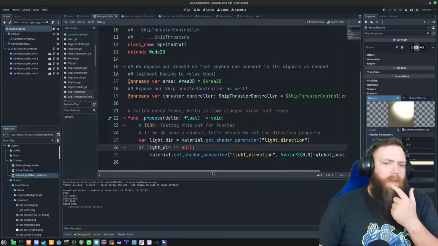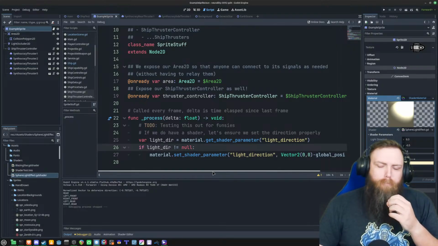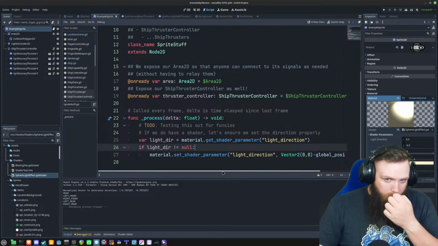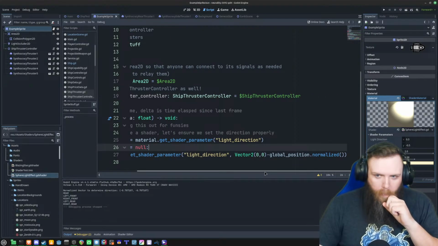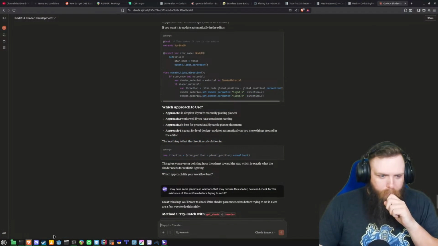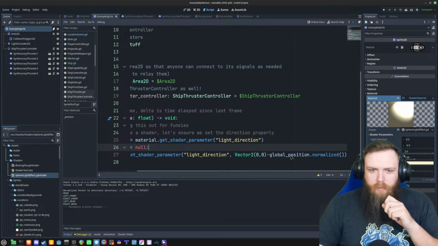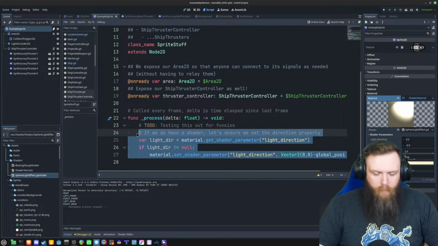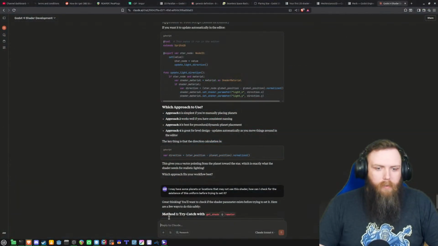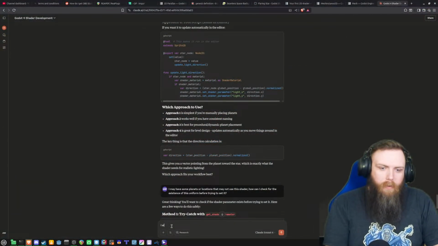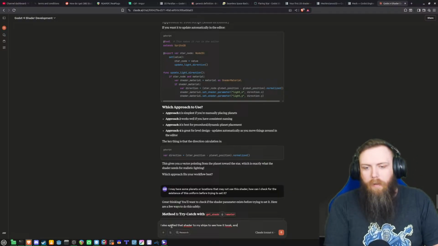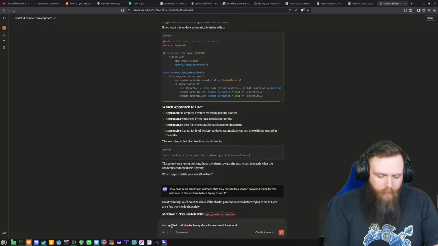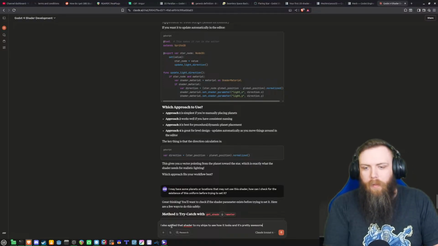I just gotta do some thinking here. Let's grab this. Copy. All right. I also applied that shader to my ships to see how it looks, and it's pretty awesome.